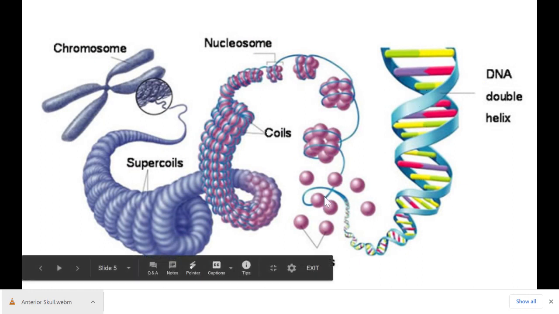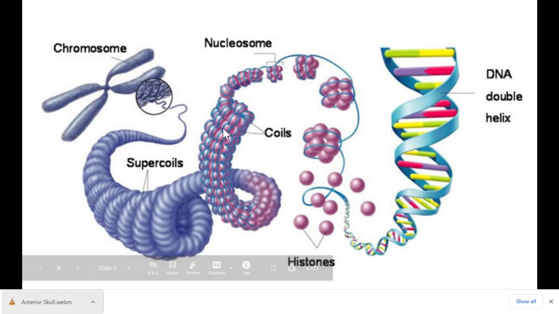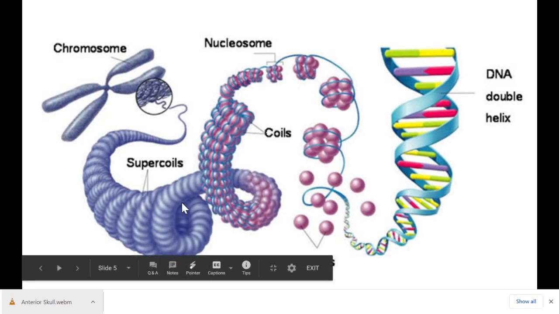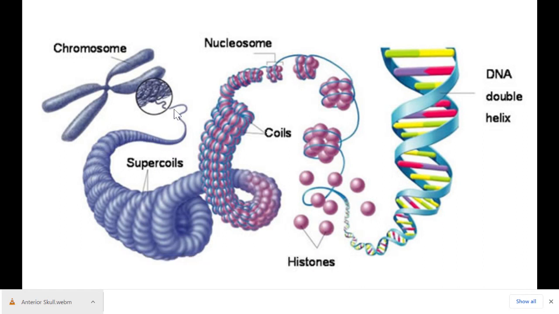But if I take this DNA and I coil it up around these things called histones, and then I coil that thing around each other, and then I coil this big thing around, see how we just keep coiling it and twisting it and making it smaller and smaller and smaller. If you've ever taken a string and just keep twisting one end of it, you'll see it wrap up, but it will get shorter and shorter and really small. That's kind of what we're doing to form these things called chromosomes.